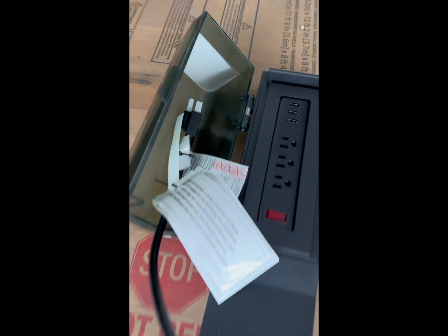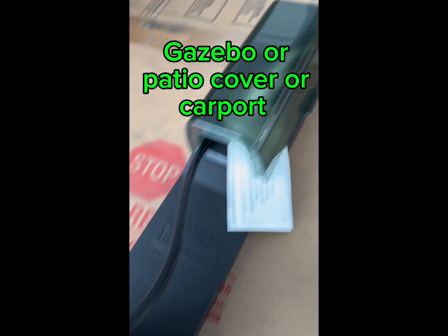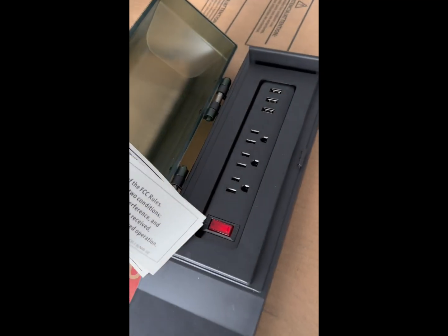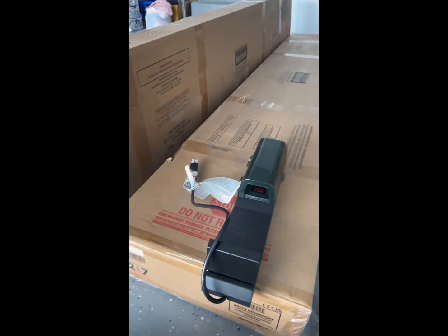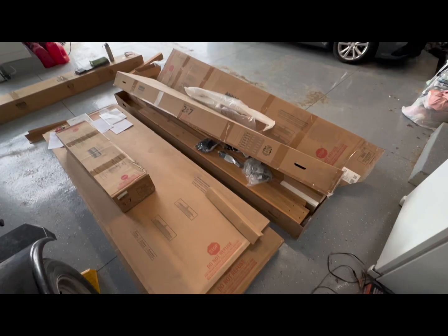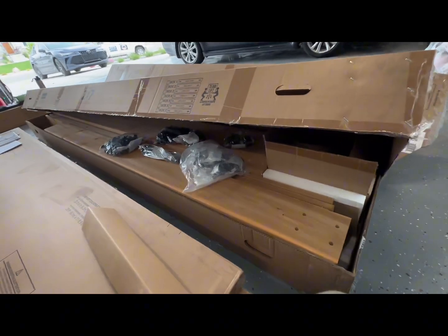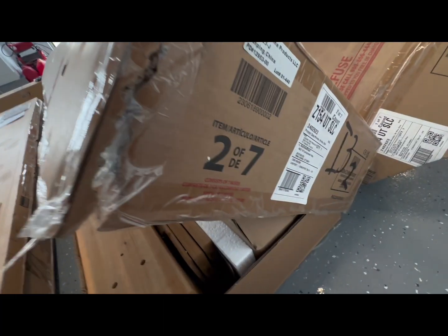I have never seen a gazebo come with a power strip. How awesome is this? You got power USB charge ports. Apparently you can hook up lights to this thing. All right, out of the 7 boxes, the instructions and hardware are in box number 2.